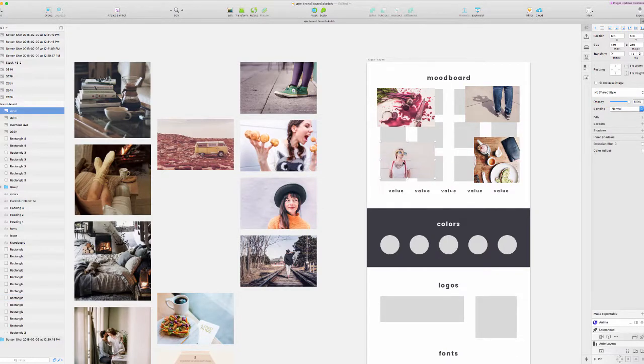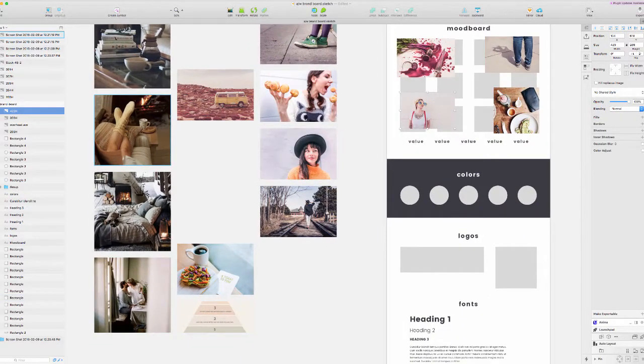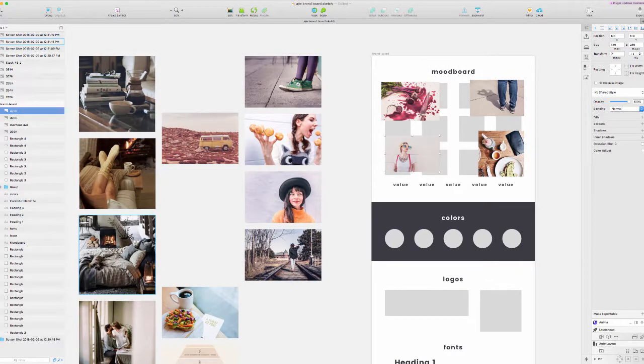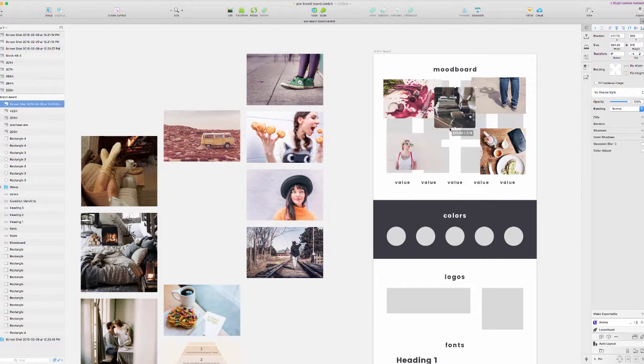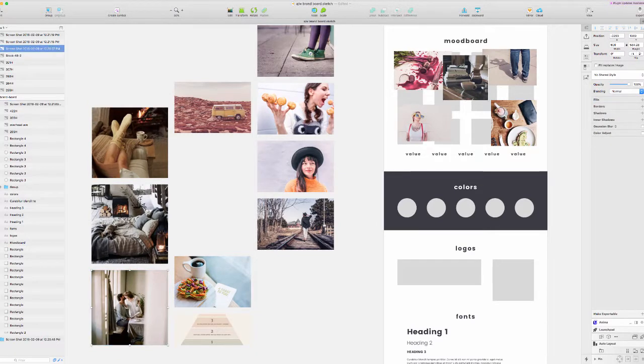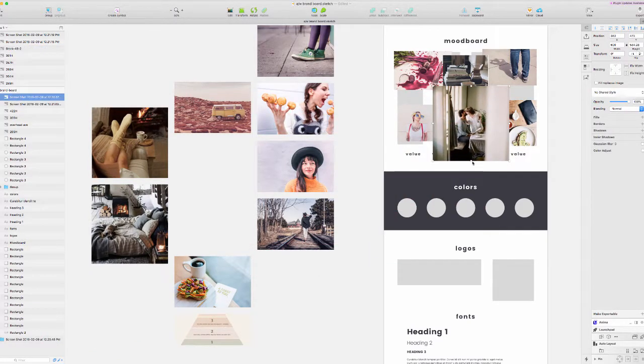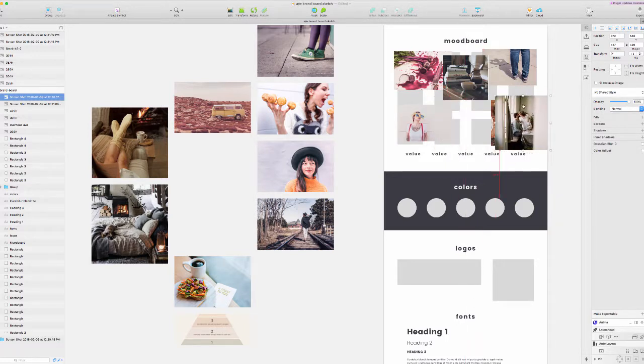And then even though I can't use these Pinterest images on my site, I can use them in my mood board just to derive that overall aesthetic. So I definitely want to grab this coffee one because I am a coffee lover. That's going to be a big part of my wellness brand. Then I like this one because it's also for time-starved women. They have families, they have jobs, and so this kind of community, friend, family aspect of it is going to be important for them. So now I'm just going to clean this up a little bit.